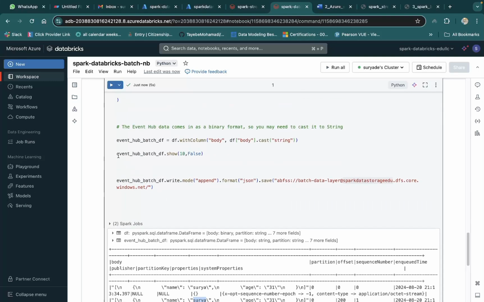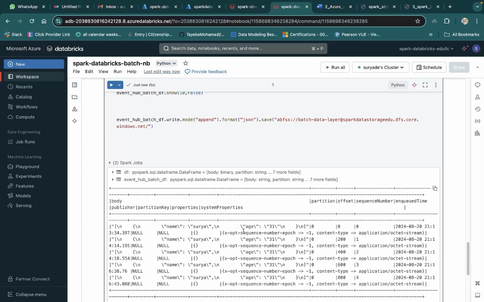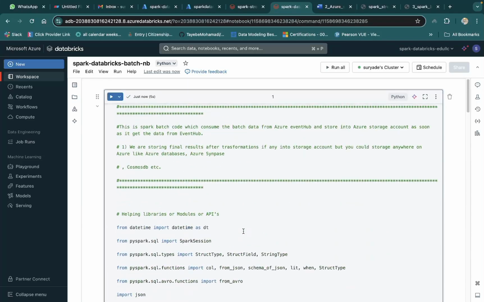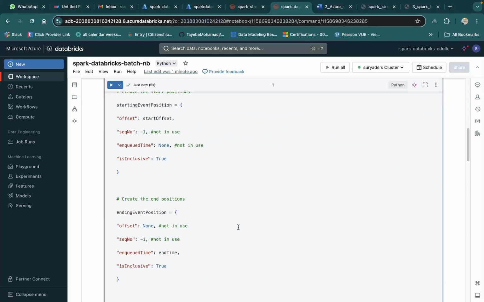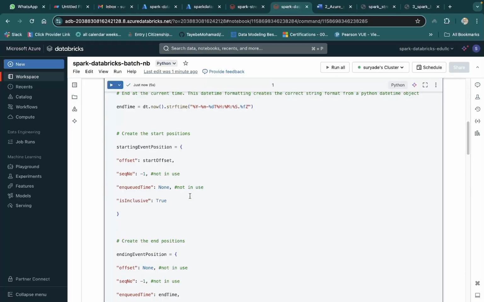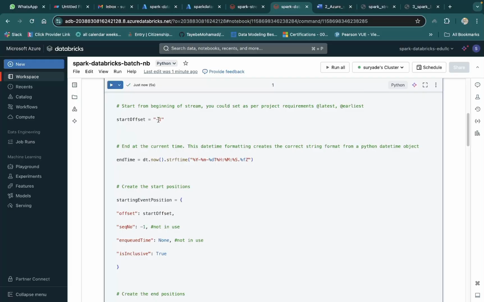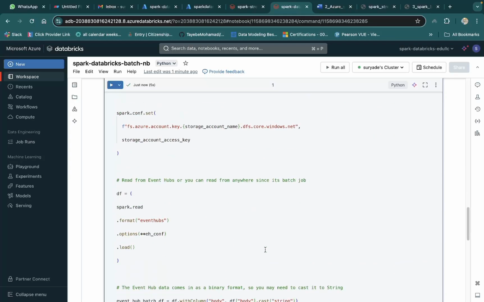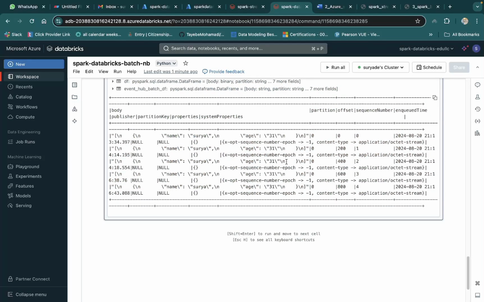Because I printed the data, there are 10 files, right? Why is it showing the data? Because I selected the starting position as the starting offset, from the beginning. So whatever data we processed, you can see here, right? 31, 31, 31, a couple of times the same thing.